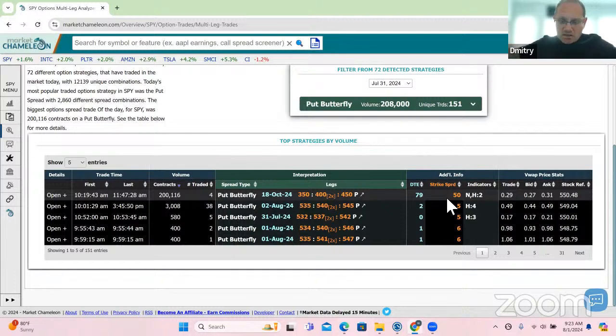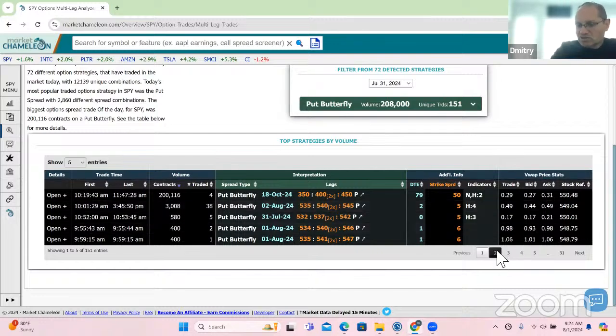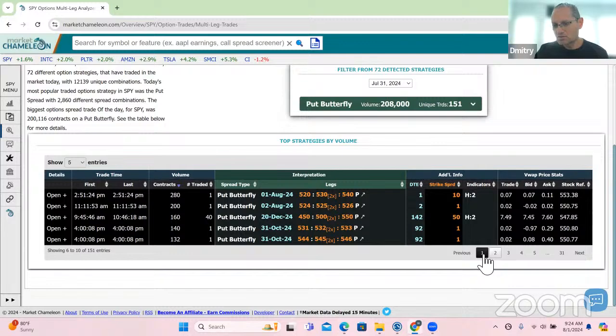They could be wide, they could be narrow. So for example, this one over here that traded 3,000 contracts, you could see that the strikes are $5 apart. 545, 540, and 535. So that's right here. Obviously you could do that in your head, but when you're looking through many observations, for convenience, we just put that here. So now you have days to expiration and the distance of the strikes from each other, right? So that's that.